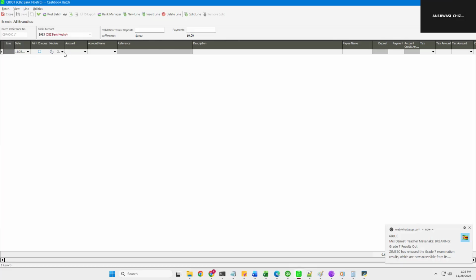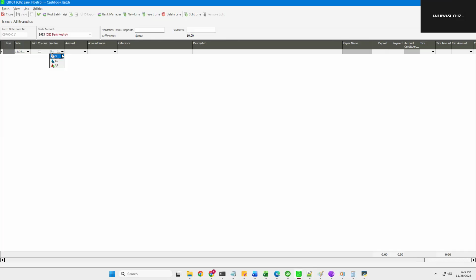Okay, then here under module, which is important, where is the money coming from? Is it coming from a general ledger account? If it is a general ledger account, let's say it's a deposit or it's a payment, so it's both ways. Either it's a deposit, money coming in, either shareholders have injected more capital, or you have received a loan from a bank or from somewhere else. Under general ledger, that's where you are also making payments. Either you've paid rent using cash, you've paid for accounting expenses, or whatever you've paid for.